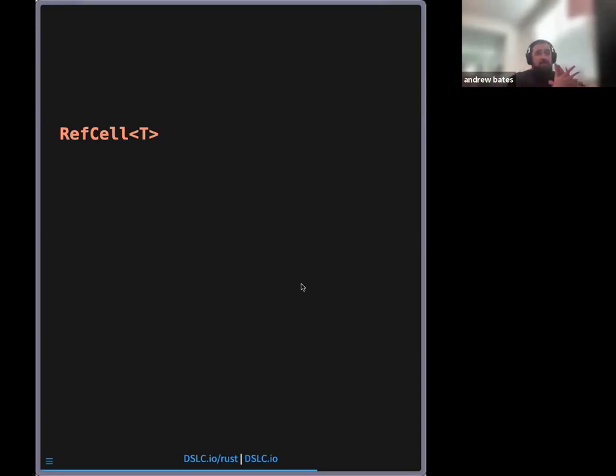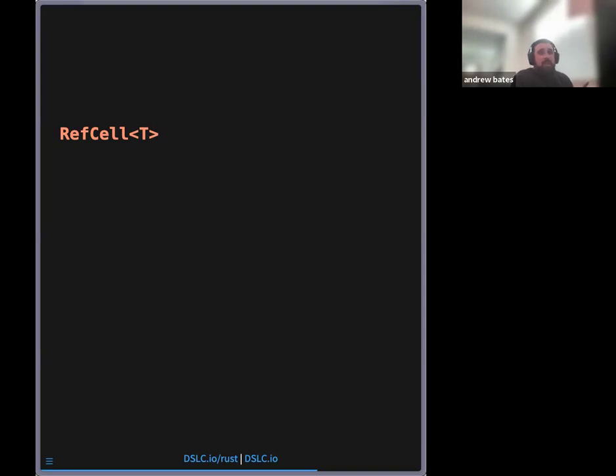So yeah, RefCell is a smart pointer where borrowing rules are enforced at runtime instead of compile time. So it's a way to get around the compiler, but you have to do a little more management of it because the compiler can't do it. There's also a risk there because the rules are enforced at runtime.